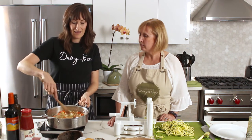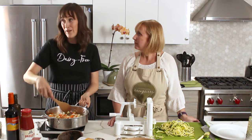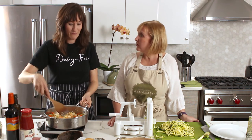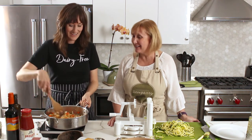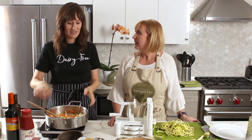Why is that? If you take a quick look at the back of your table salt, you'll notice that there are a few things in there, and one of them is actually sugar. Really? Yeah, look at the back. Salt and sugar? There's sugar and salt. So when you look at sea salt or Himalayan salt, you're going to see that the only ingredient is salt. Okay. So it's just one of those things.